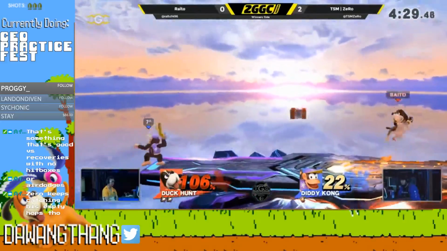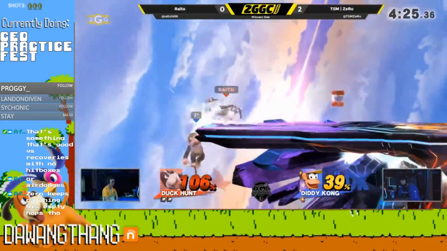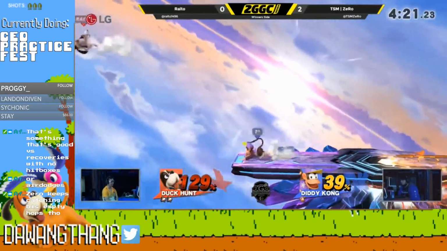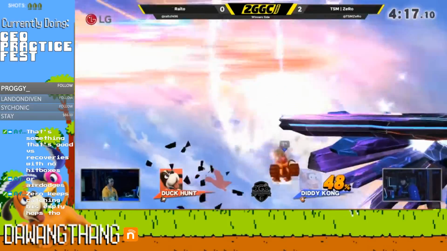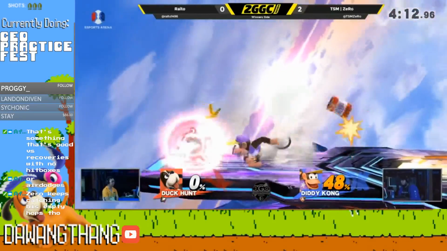Okay, I like that. He went for the clay pigeon there. It was entirely safe at that point. Yeah, once you realize that they're always going to be spot dodging, go for the dair. Oh, not enough to get the stage spike? That's fucking plot armor there. The hell?